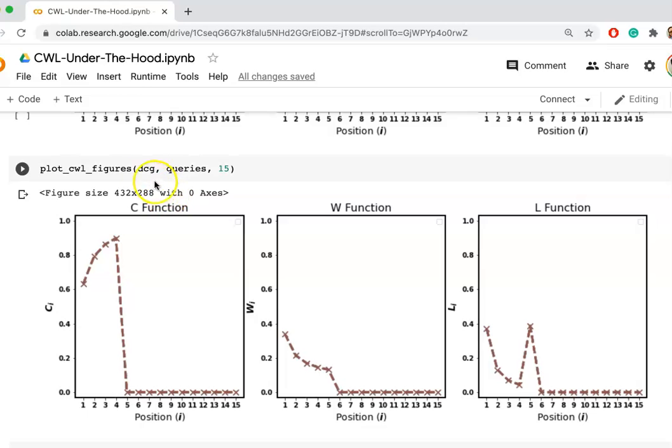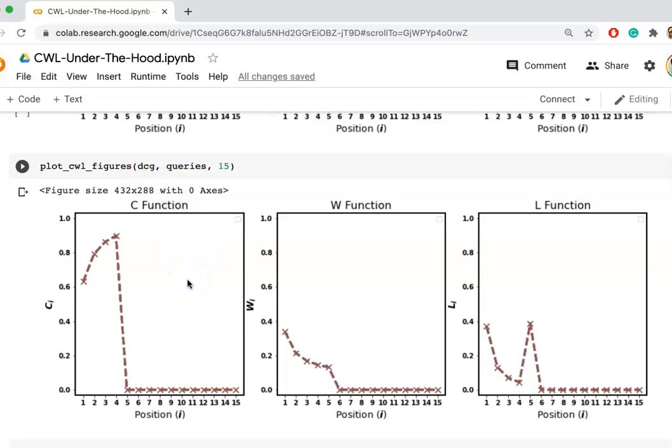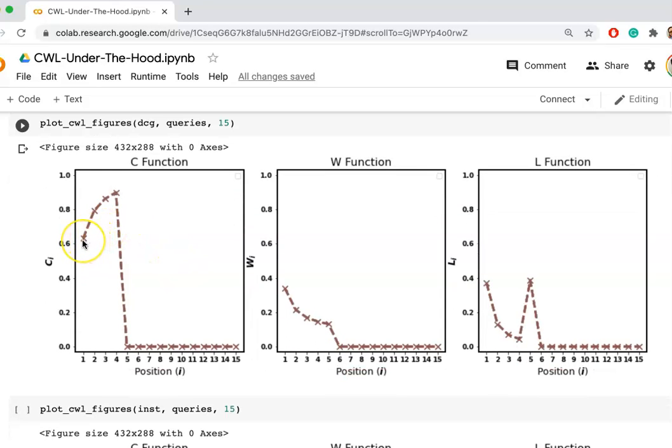Moving on to something like discounted cumulative gain, we find that the C functions actually look quite different. Here you can see that it's still a static measure because we only have one being shown, but the probability of continuing increases as we go deeper until we get to our fifth element, because that's our hard cutoff, and then we stop.